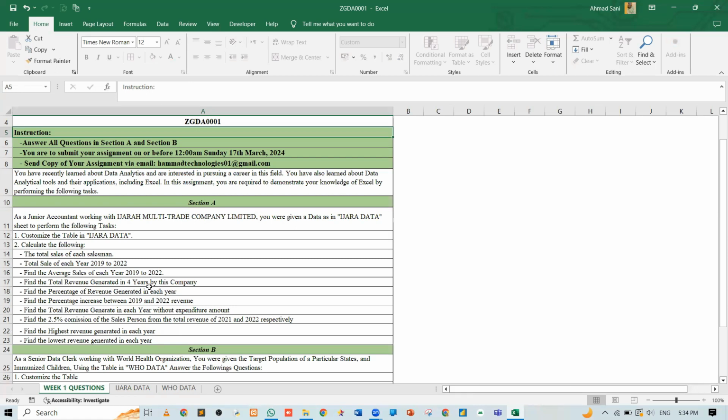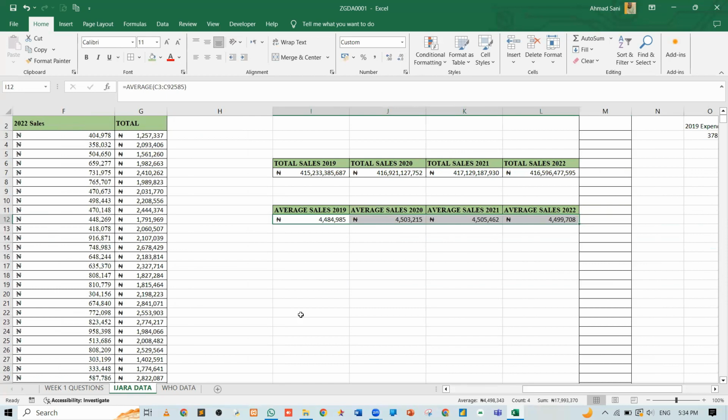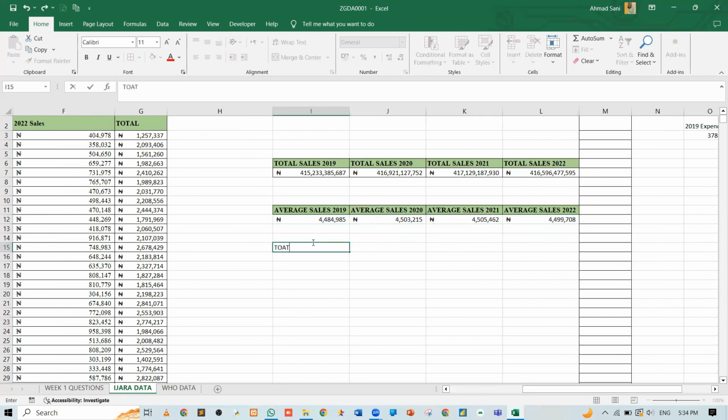So the next question says find the total revenue generated in 4 years. So now we are summing the whole revenue generated from 2019 to 2022. So if I want to know the total revenue generated, all I will just say is the total revenue generated, total. Or I can also copy it. Let me just copy this.